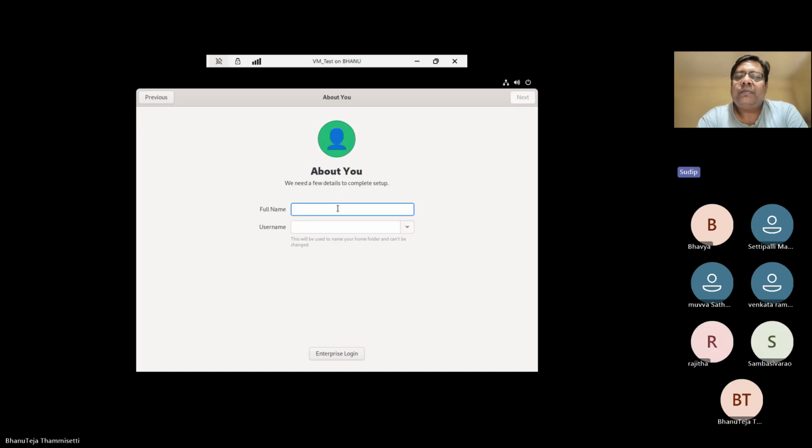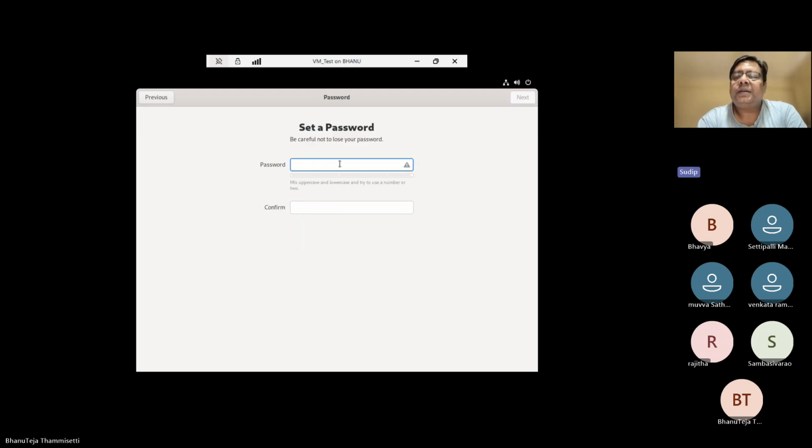Yeah, you can give a name for the user. So Bhanu, can you create your user on this? Because root we have already created. We gave the password at the time of the installation itself. This is an additional user getting created inside the virtual machine. Okay. Click on next. It will ask to set the password. Yeah. Give a password other than root. Whatever password you had given for root, give a different password. It should be 8 characters long.